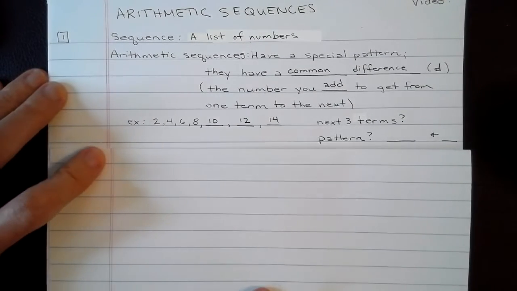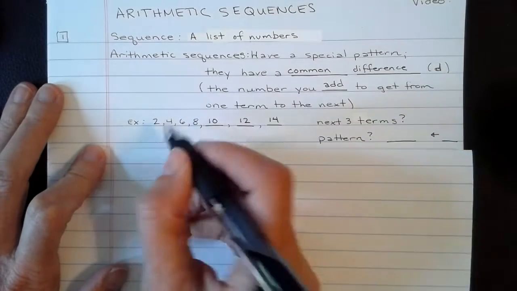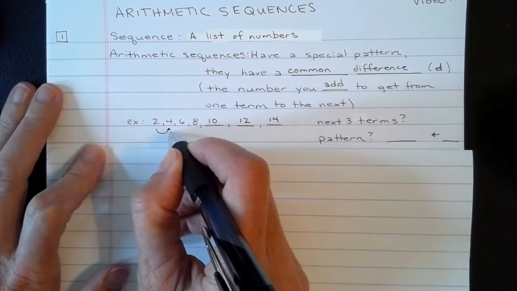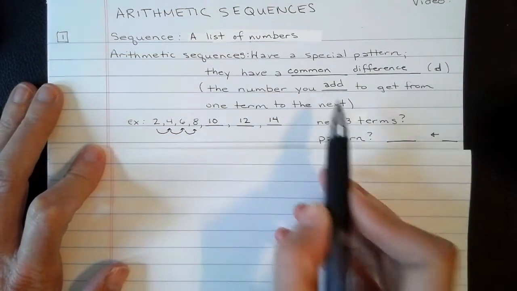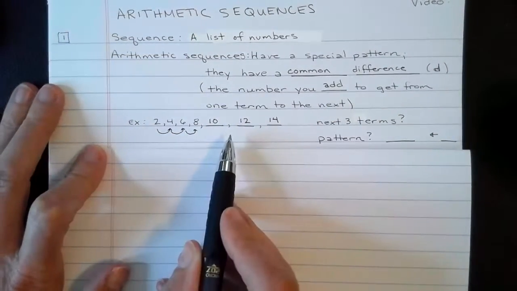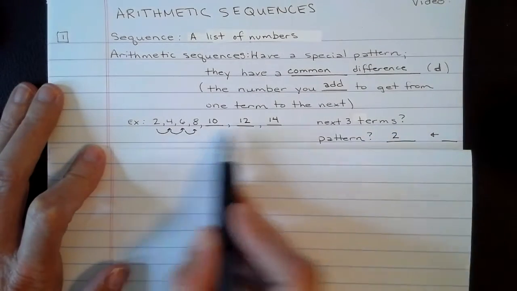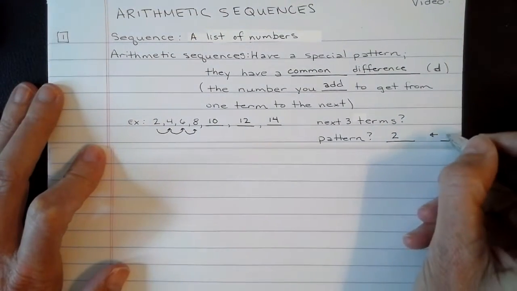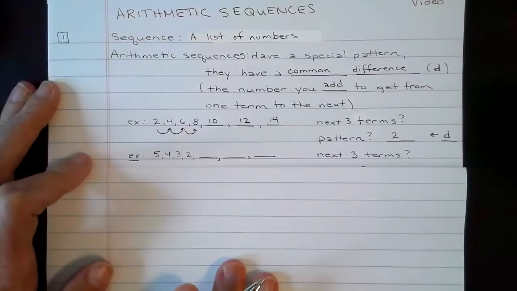And the pattern here, how do we get from one term to the next? What is it we do to 2 that gets us to 4? And we do the same thing to get from 4 to 6 and from 6 to 8. What number do we add to get from term to term? And the answer is 2. For this sequence, for this list of numbers, D, the common difference is 2. They're all 2 apart. Let's try another one.